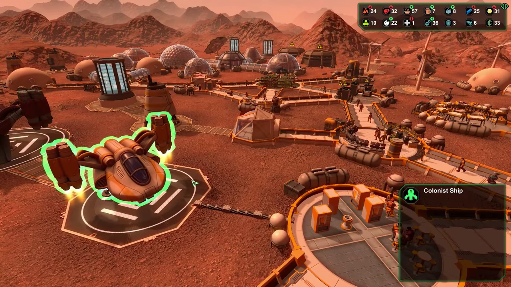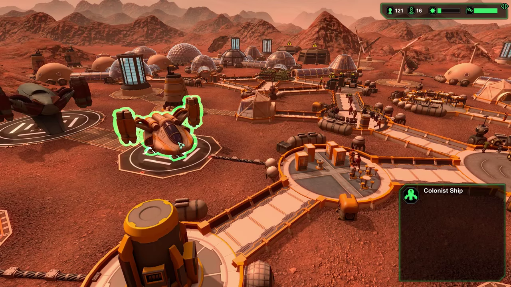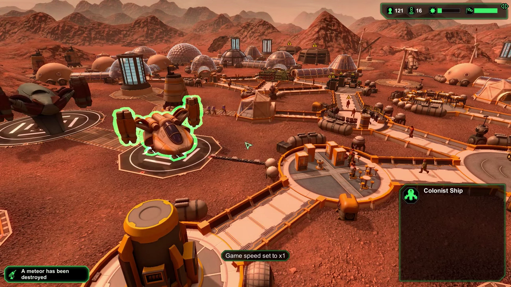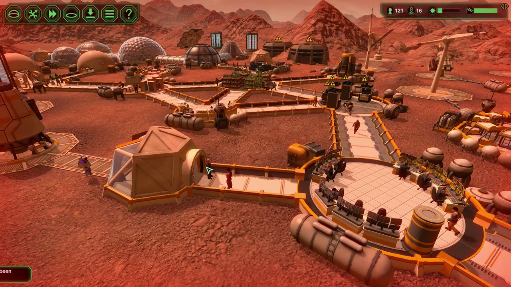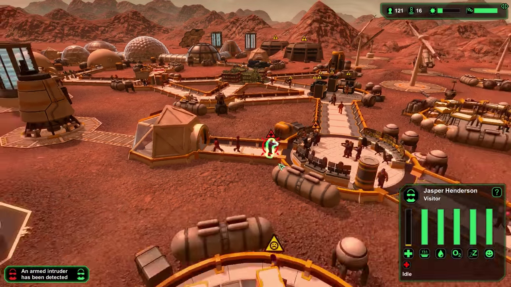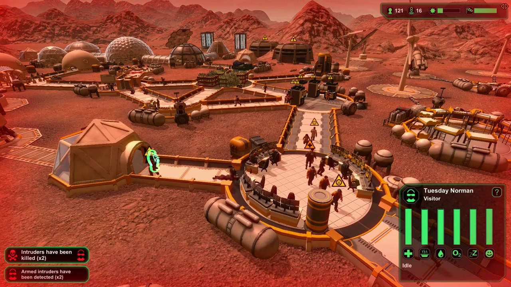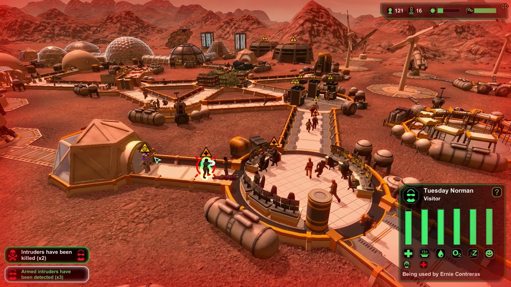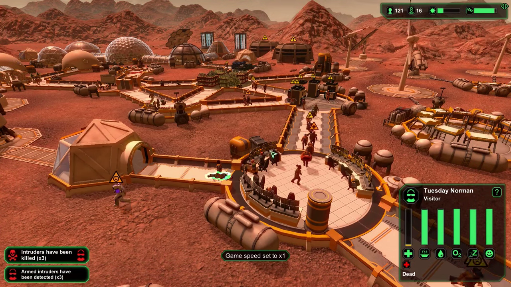Colonist ship. How many people are we gonna have? I'm at 121. Come on. Oh, shit! Those are three baddies. Pew, pew, pew, pew, pew. And one more. Come on, Tuesday. Nice. I still haven't lost a person to an intruder.